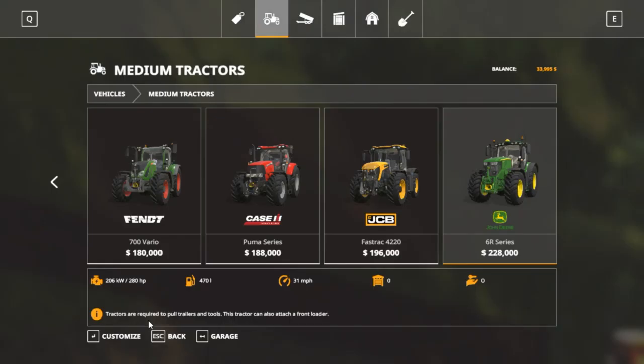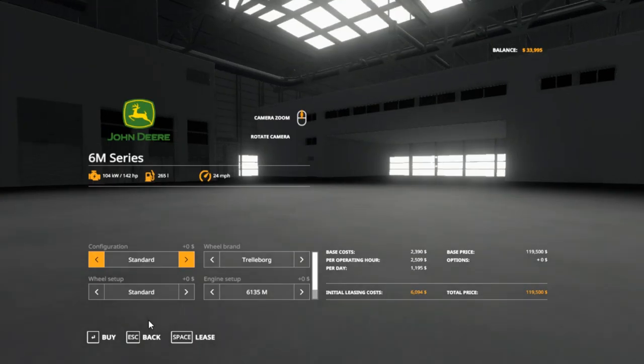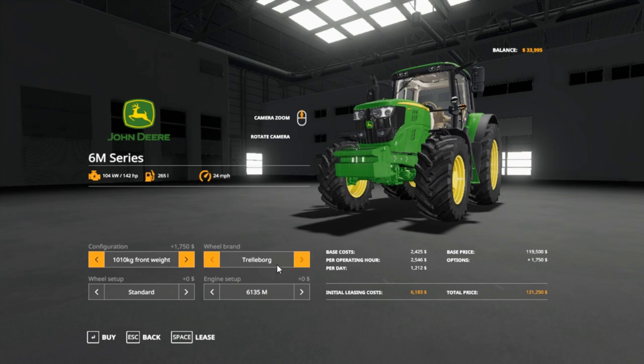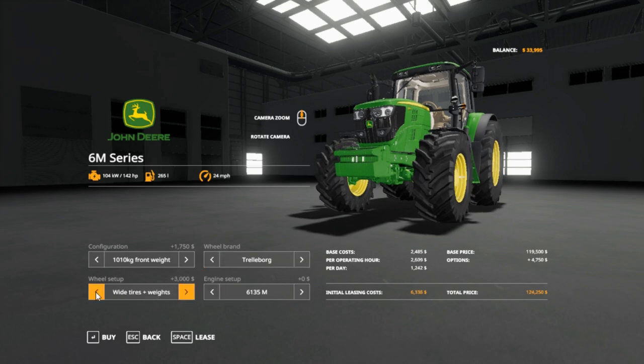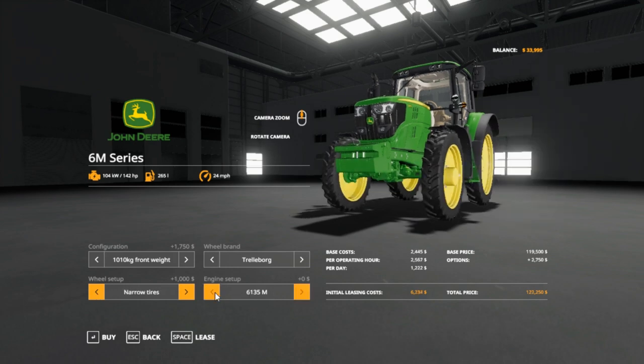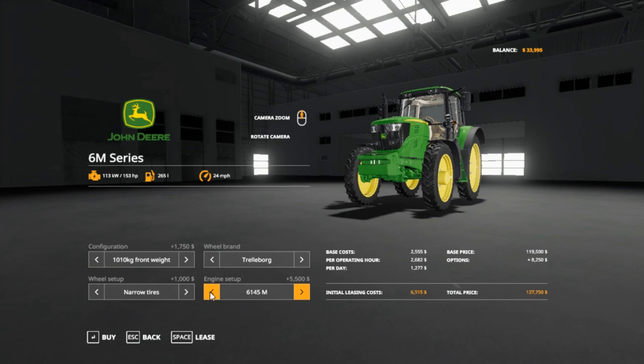So let's back up to the 6M. I didn't even check for the front loader. That's what I'm needing it for. The heaviest weight there is. I guess I got to go with those. Narrow tires. 6155. See, I do that, and it takes the option away. What was the option that took away?